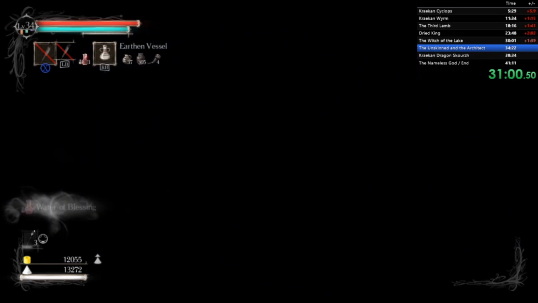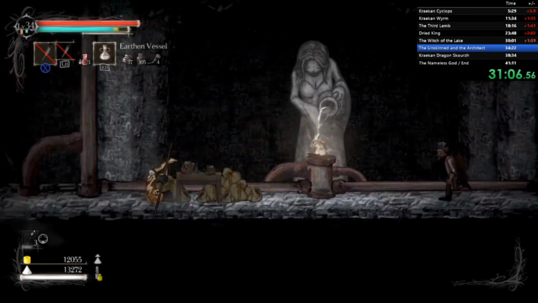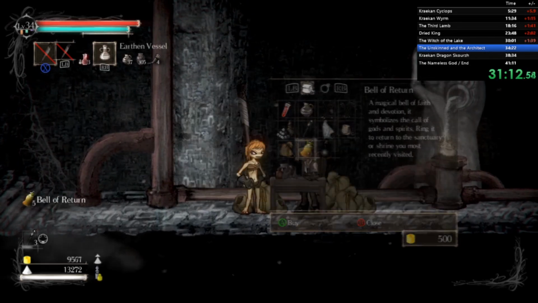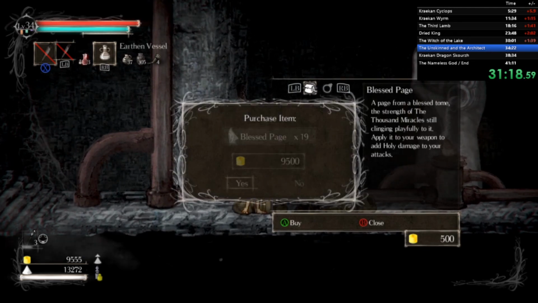I'm running out of bells. We better do something about that. We have merchant good. Just in case something weird happens, please give me 5 of those is fine. Thank you. In fact, while we're here, give me the rest of this. Alright.